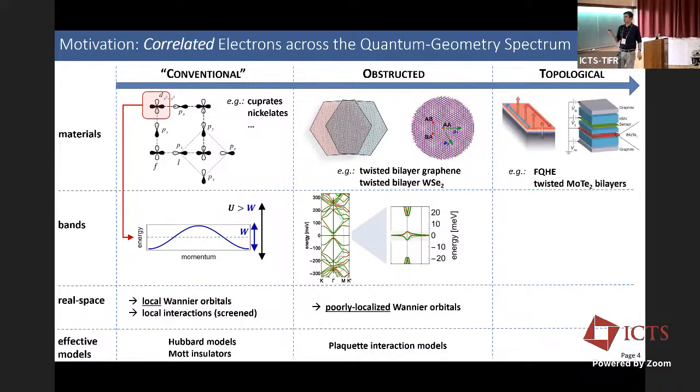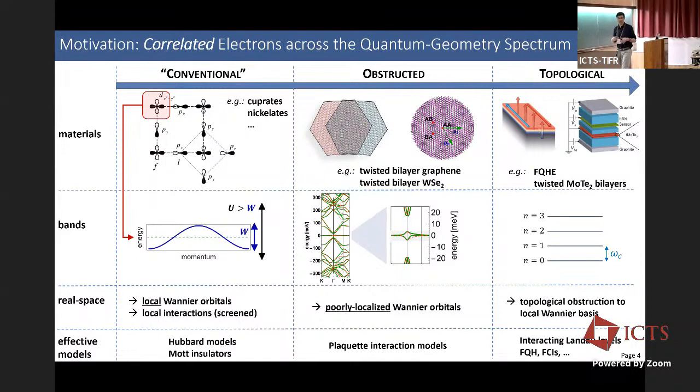Now, of course, the extreme limit on this scale is topological states, prominently fractional quantum Hall states, and more recently fractional Chern insulators, such as the very exciting recent experiments in twisted molybdenum ditelluride bilayers. So here, really, our bands can be thought of as being analogous to Landau levels, almost dispersionless or maybe perfectly dispersionless bands separated by a cyclotron spacing with a topological invariant, a non-zero Chern number. So here in real space, we have a proper topological obstruction to a local basis. There is no sense of a local description anymore if we constrain ourselves to the correlated electron problem in a single Landau level. And the resulting effective model and physics that we should expect is actually fascinating, but quite exotic, leading to fractional quantum Hall states, incompressible and compressible, fractional Chern insulators, and generally amount to projected interacting Landau level theories.